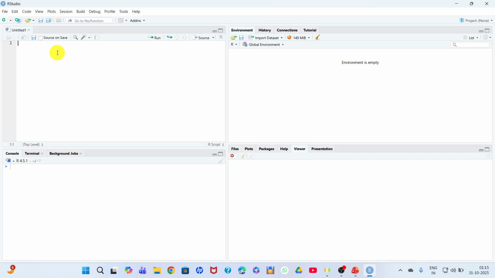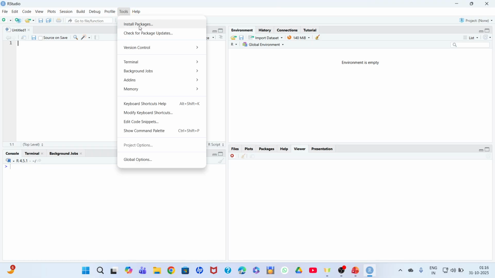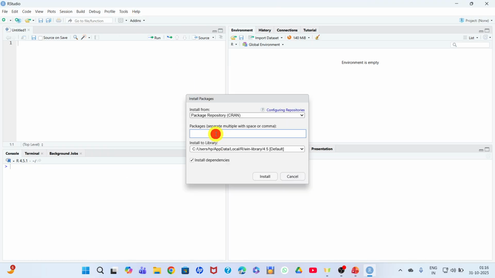So here in the R script you have to load the package. For this you have two options. First you have to go to Tools, click Install Packages, then here type Biblio. Next, Bibliometrix, you can type here and click install.